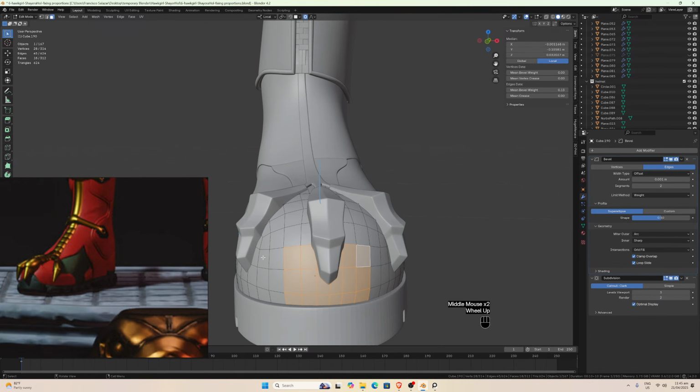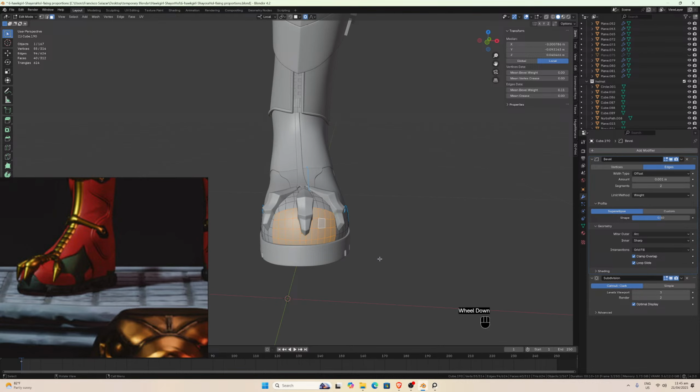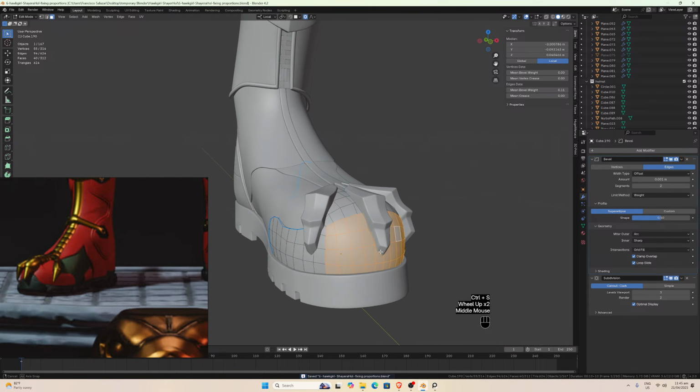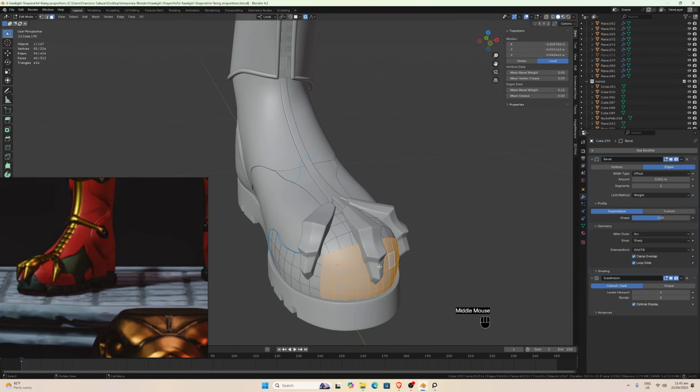I think all of this part. Yes, all of this part. I'm going to make it a little bit smaller. Let me just see. To separate this.